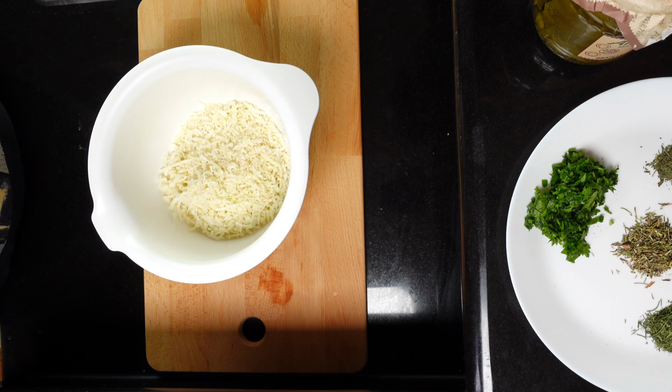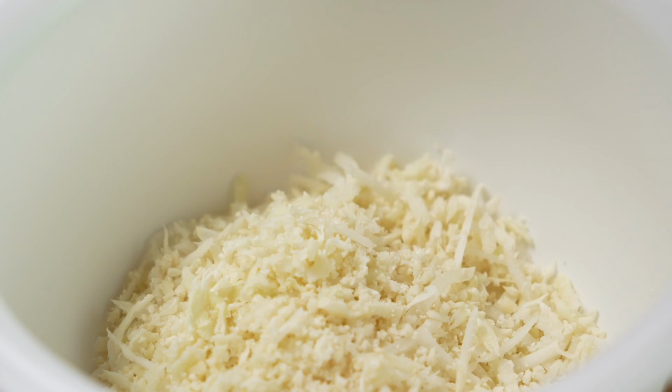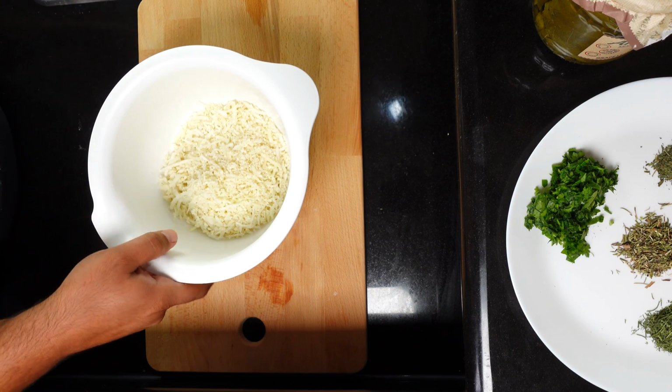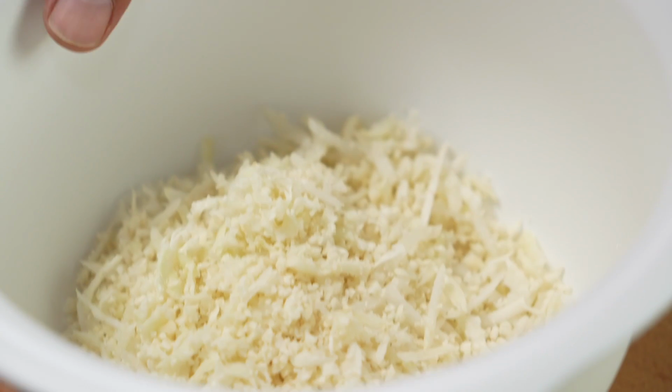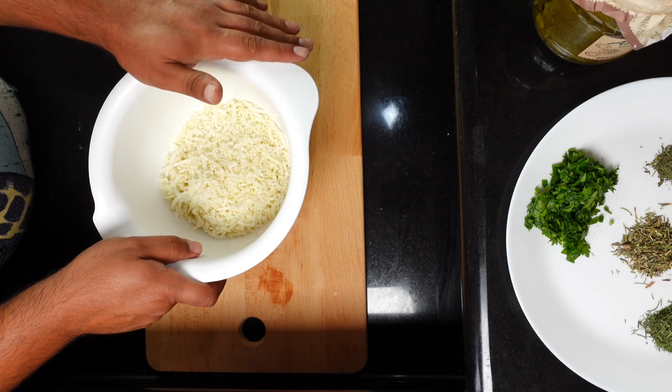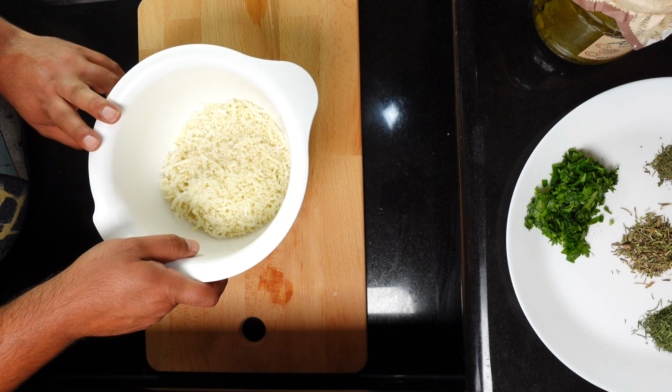Another thing in the traditional dolma is a bean called kadaleran. Kadaleran is a high carb bean, so we skip that one. We don't use it. Instead of those two, we just use cauliflower rice.